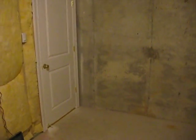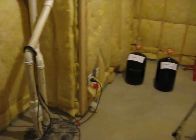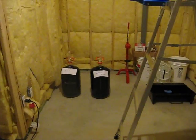And since I'm unemployed right now and I have a lot of free time on my hands, I decided to try and turn this space into a full-fledged wine cellar for her, well, for us. So all I'm going to do is show you the space and talk about the job at hand, and as I complete the job, I'll take pictures, photographs, updates, so that eventually you can see what was and then what it became.